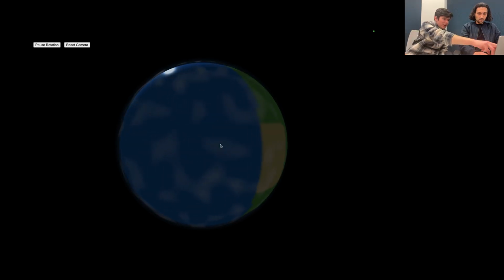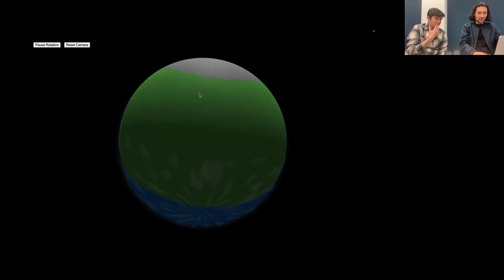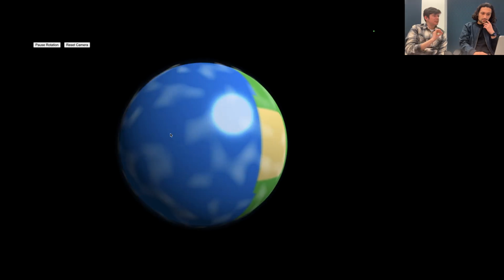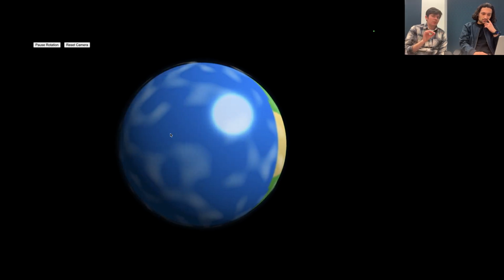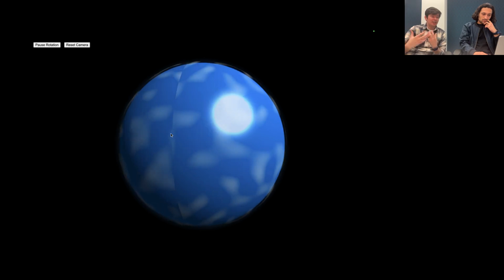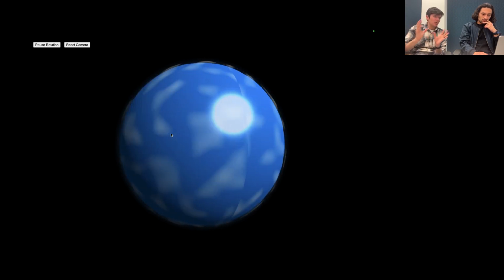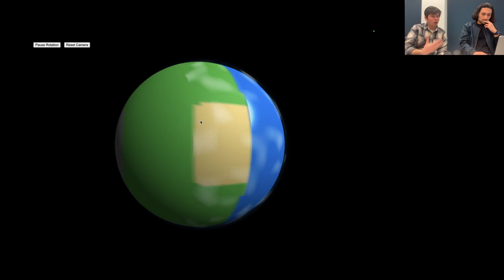You can clearly see there's some kind of biome here with the green and the water. It also didn't seem like there was varying terrain. This looks like a perfect sphere. Unsurprising for a non-thinking model. When you think about it, it's quite a long prompt. It has 8 different things we want. And we're doing that because these models are getting so good at having the context. We want it to be able to differentiate a bit. So it's missed some of those things, but kind of got the core of it.